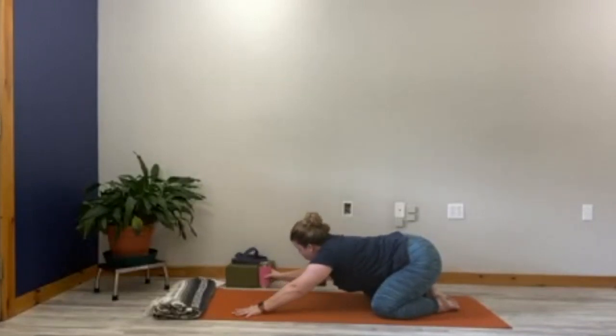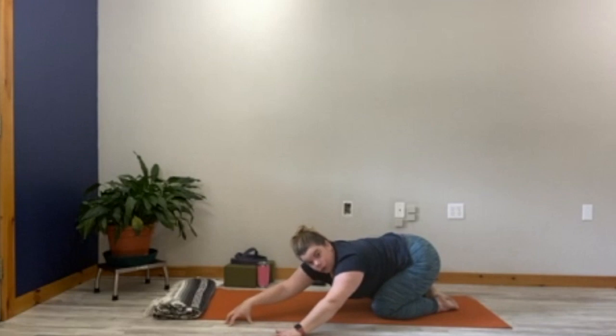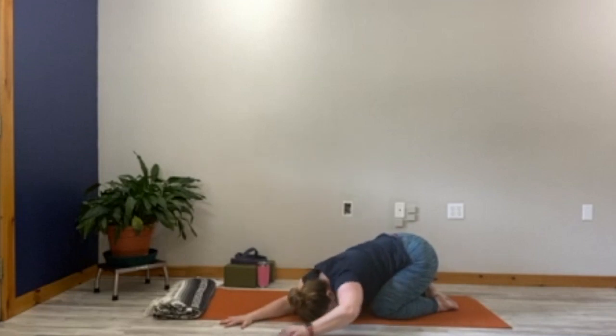On the next inhale, walk the fingertips to the left. Walk the right hand away a little bit. Get long through the right side body. Breathe into the right side of the rib cage and take a few breaths here.